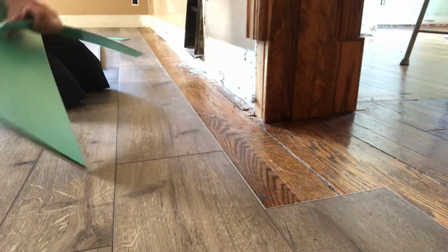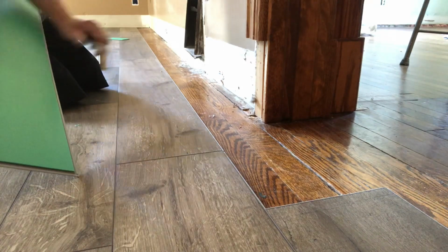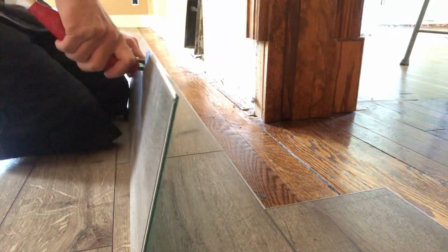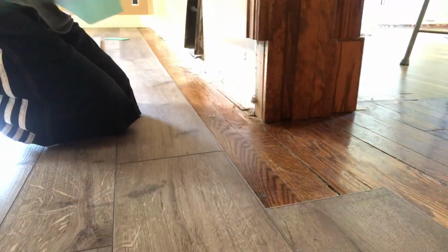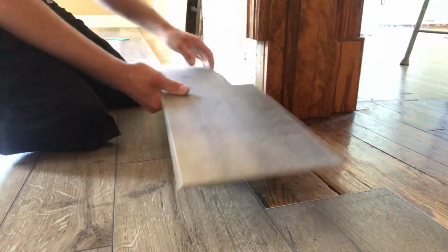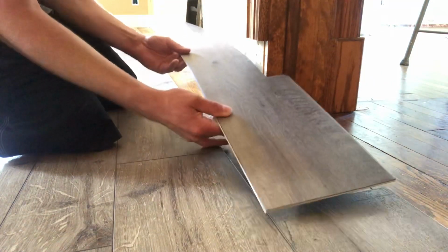And if you have any little chunks from when you snapped it off, just take your blade and slowly shave those off, so you get a nice smooth transition around the door. See how I'm doing that little snip right there? Oh, now I'm out of camera. You don't even see what I'm doing. But yeah, any little chunks, just shave that off with your knife. Watch your fingers, don't lop those off.